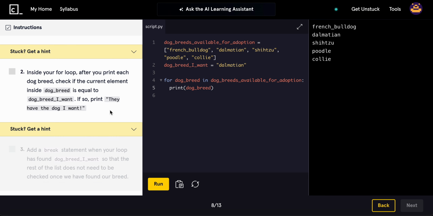Cool. Now inside of your for loop, after you print each dog breed, check if the current element inside of dog breed is equal to dog breed I want. Okay, check if it is.